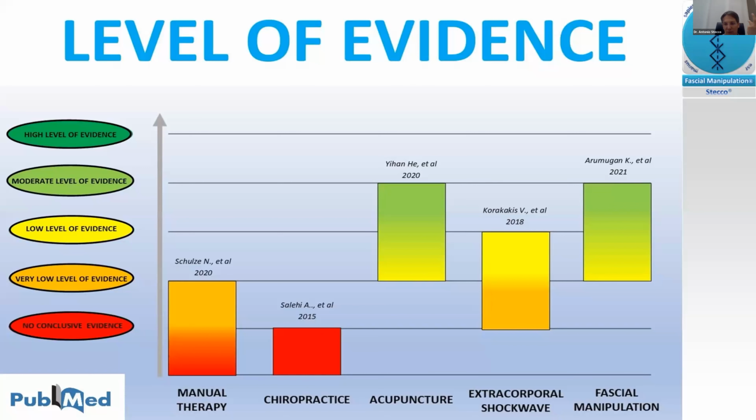I can eventually share my screen just to show it. So an independent group generated this review, and clearly showed that fascial manipulation has evidence at the level of acupuncture, and even more than extracorporeal shock wave. It takes time, because we have more than 50 articles about fascial manipulation, with randomized controlled trials. So this is a huge effort to get there. But since this publication in 2021, we are proven to have a moderate level of evidence, low to moderate, but in manual therapy it is a giant step. So it is a beginning, but it is already something.